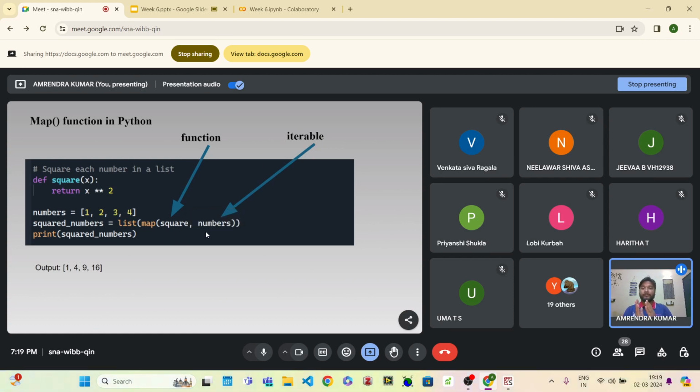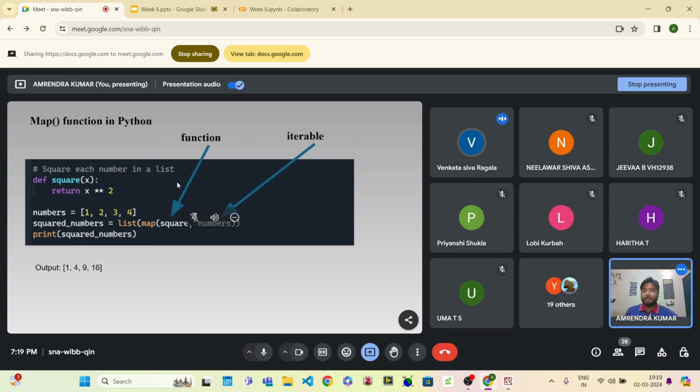So 1 will be the argument of this function, so x will be 1, then x will be 2, then 3. All these function calls return a number, and we store those numbers in a list. That's why we write list again, and inside it all these numbers are stored. Once we print the squared numbers, we get 1, 4, 9, 16.